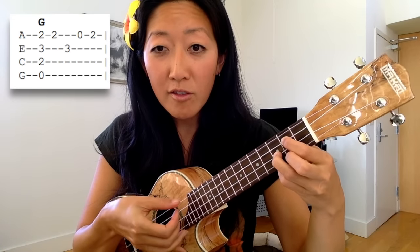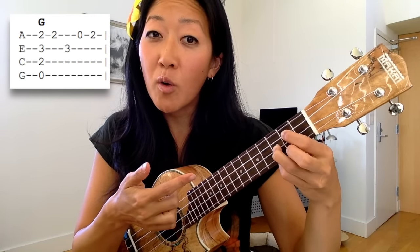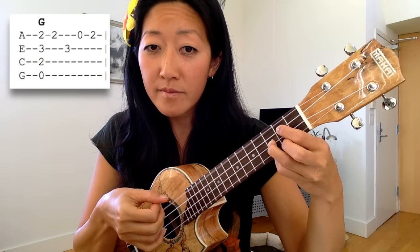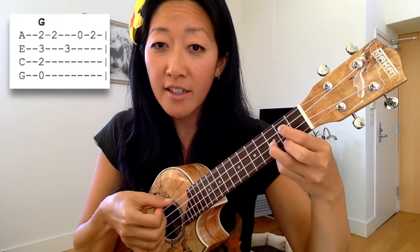So the bass chord here, we're gonna move from G to then C and then D. Those are all chords that we know, right? So if we start from the top, our first column of notation is 0, 2, 3, 2, right? Open, 2, 3, 2, which happens to be the G chord shape. We're gonna mostly be in this shape, okay? We're gonna pluck them all because there's numbers on every string. So we pluck all, and then we go 2, 3, 0, 2. We've seen that before, do, do, do, do, okay? So that's our first measure, pluck, 2, 3, 0, 2.